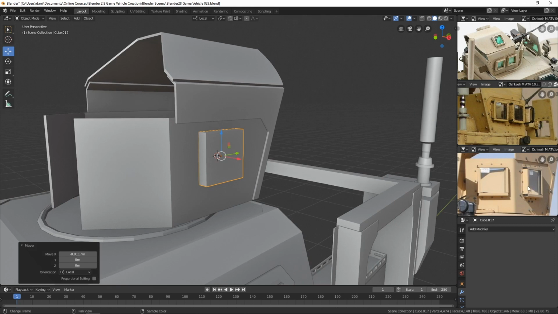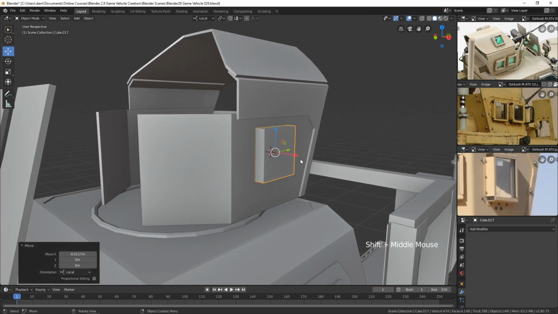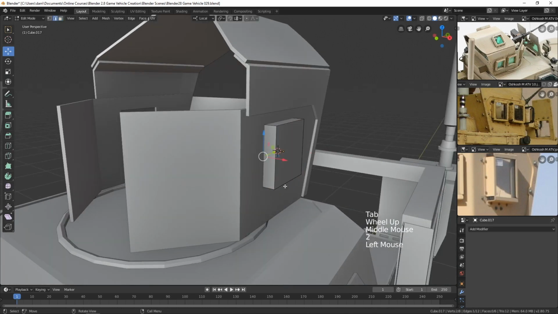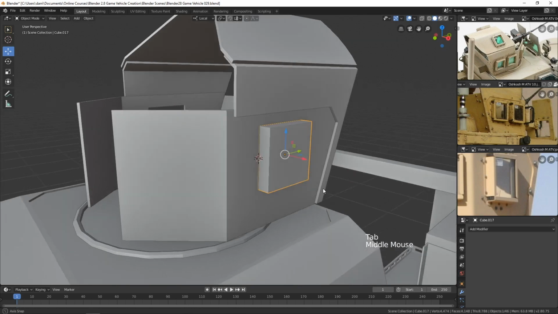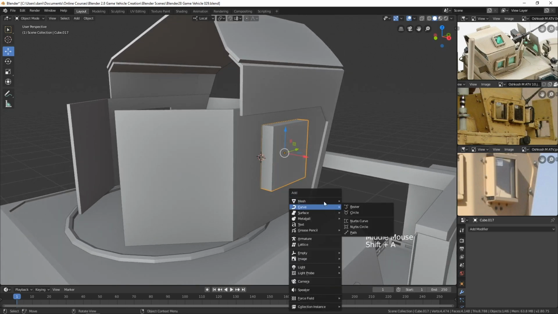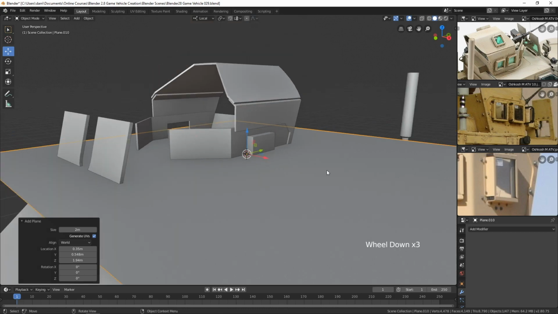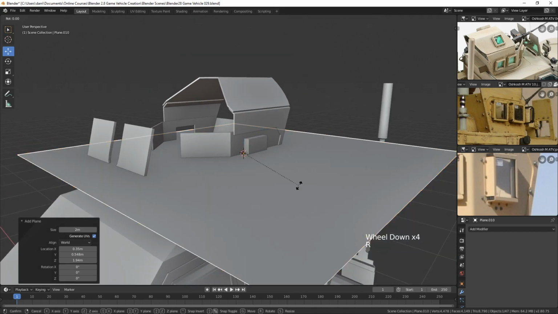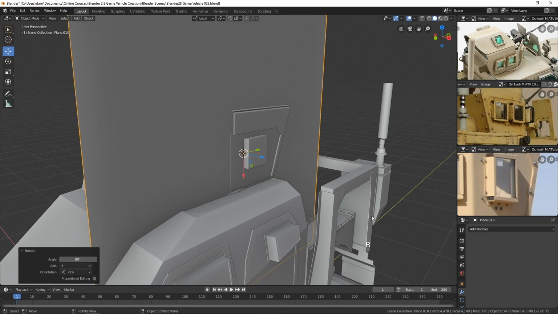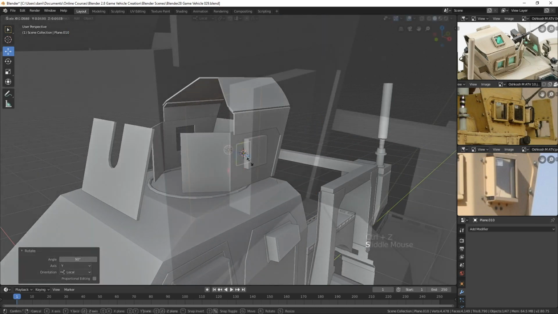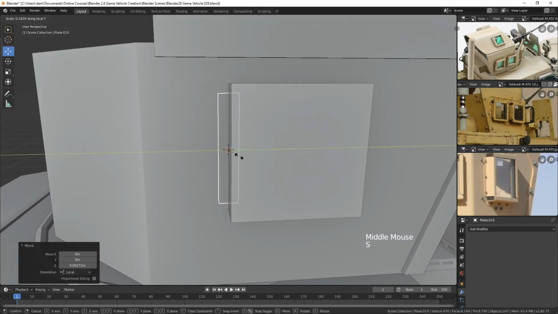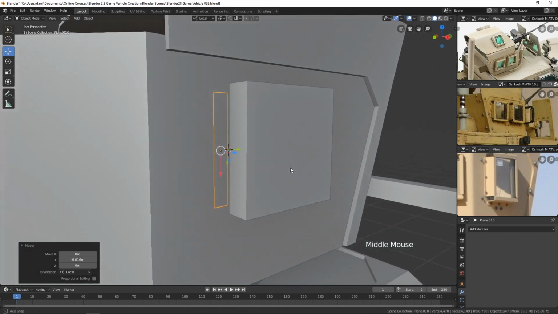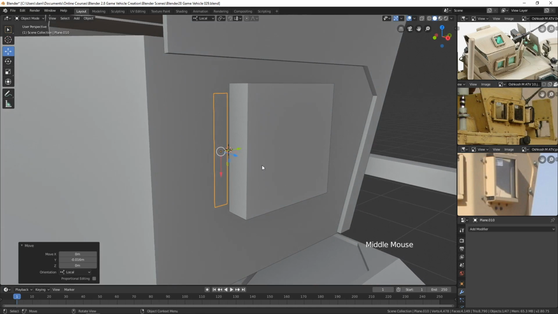Now let's go ahead and build these bracket type things. I think what I'll do for this is select this edge and move the cursor to it with Shift S, Cursor to Selected. And then I'll create a mesh plane. There we go. Let's turn it on the Y axis, R Y 90. And let's scale this down. Let's pull this out to about there. S Y, let's scale it in. Maybe put it right about here, so it doesn't go all the way.